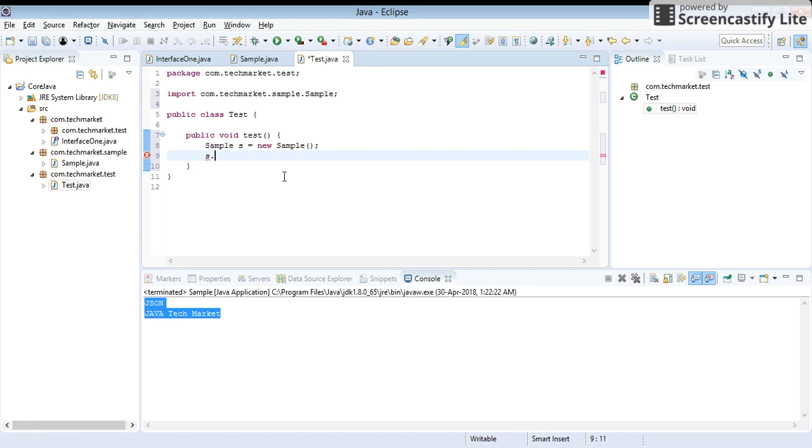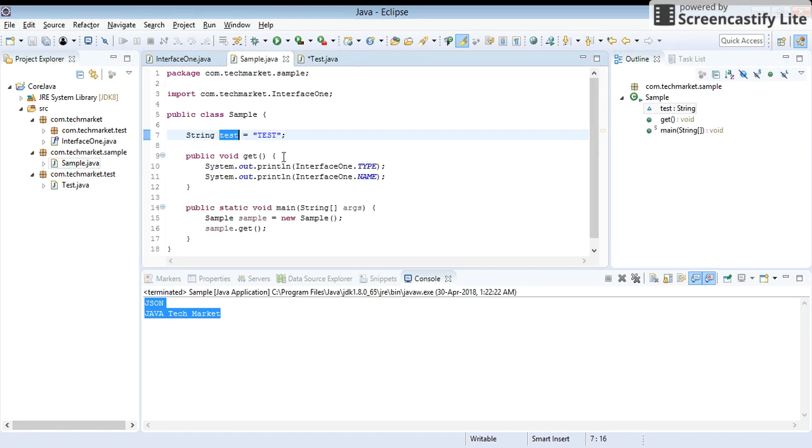It is not accessible because I have declared this variable with the default modifier. The scope of the default modifier is within the package.